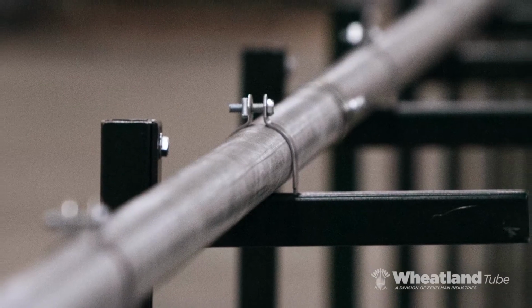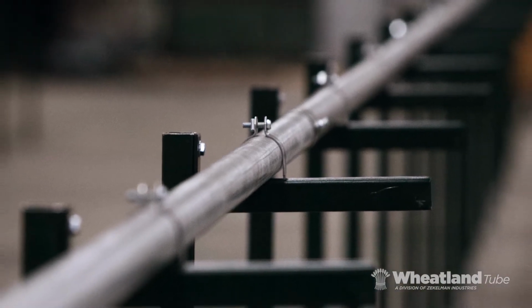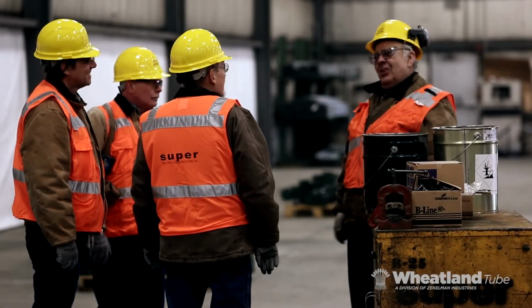In long-run applications, Wheatland 20-foot EMT and rigid conduit installs faster and straighter and requires 50% fewer connections. Plus, your crew won't have to change the way they work.